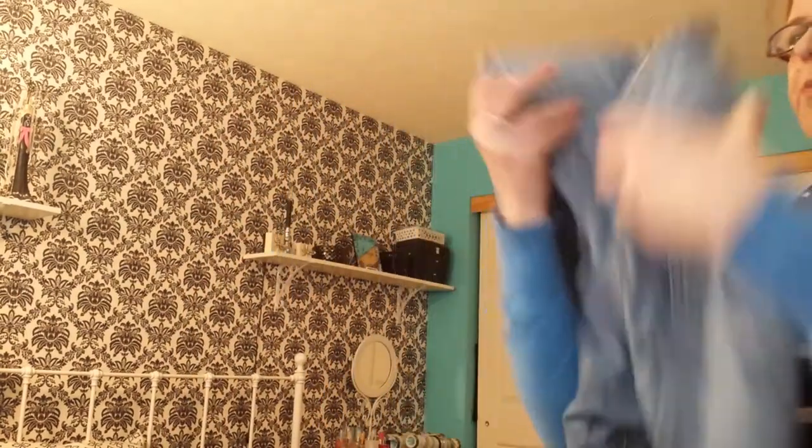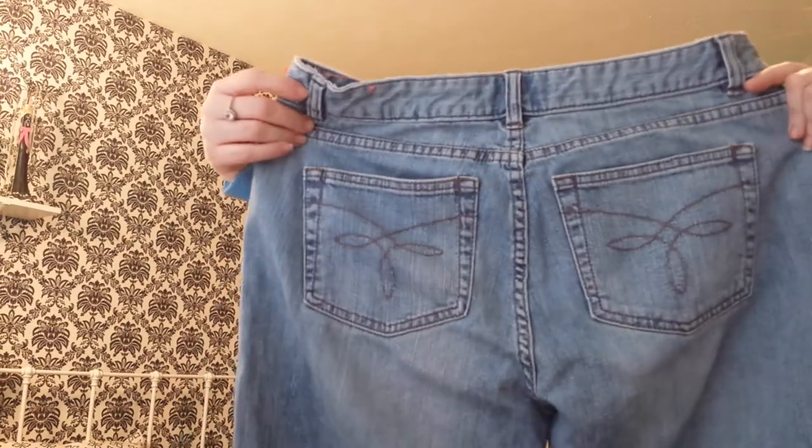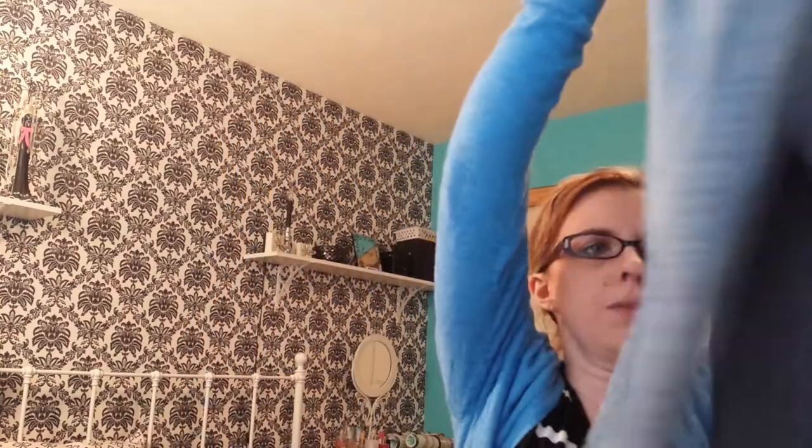I got a pair of jeans, size 6 by Chaps. They're just a straight-leg denim with a straight bottom. I thought these would be cute rolled up — they almost hit me at my ankle. They're not quite ankle pants on me, almost long enough to be regular pants but a little too short, so I thought rolled up like a boyfriend jean would be really cute for summer. I've been looking for a pair of those.